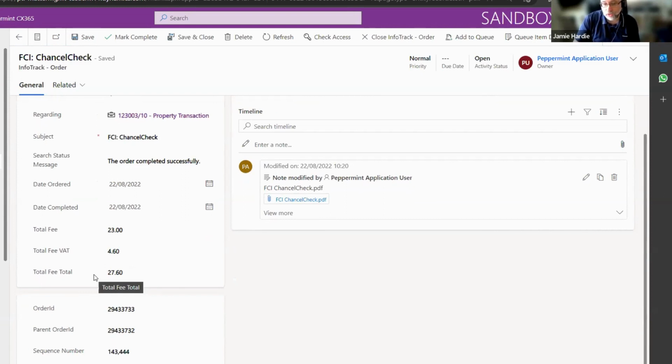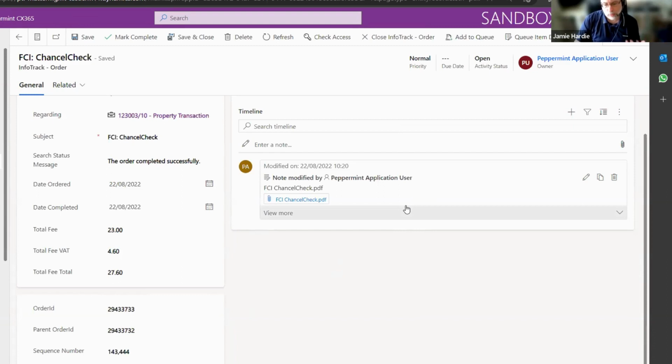So, if you're using the Peppermint PMS, you can already trigger transaction requisitions through the workflow engine, or if you have an integration with a third-party practice management system, you might be able to trigger the generation of an expense or a disbursement off the back of that information that has been captured. Essentially, all that information, the order ID, that sort of stuff, is all pulled back down into the Peppermint system.